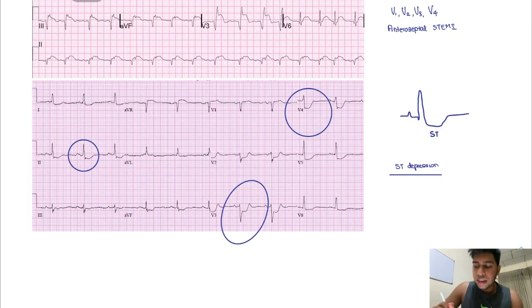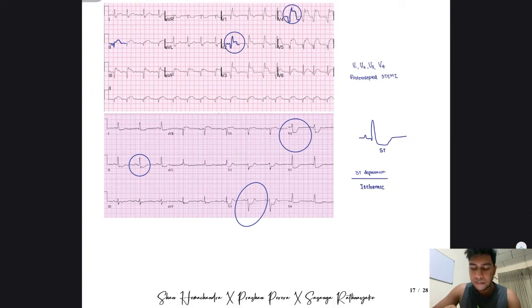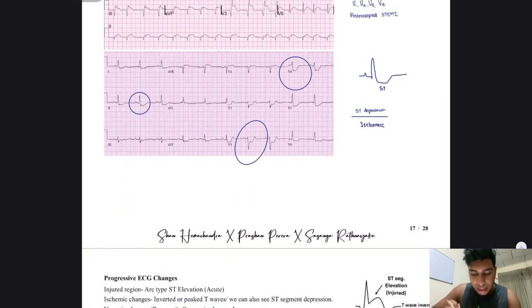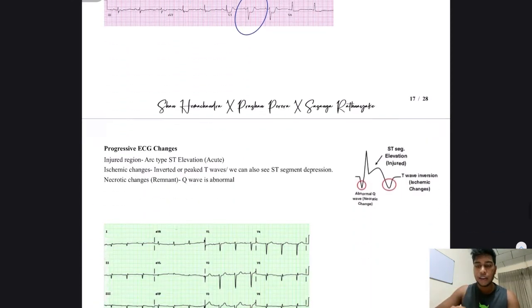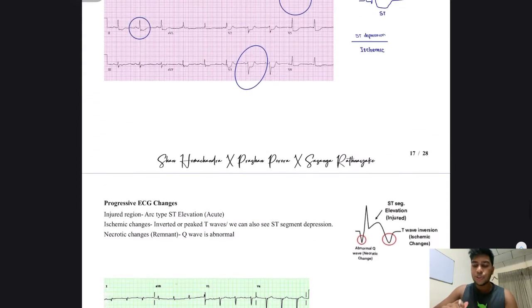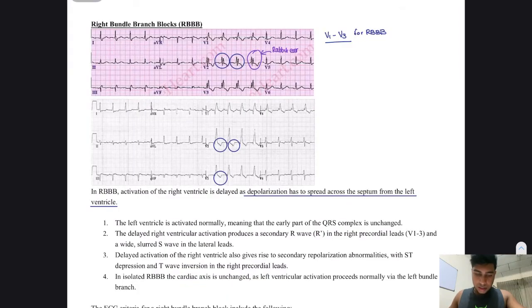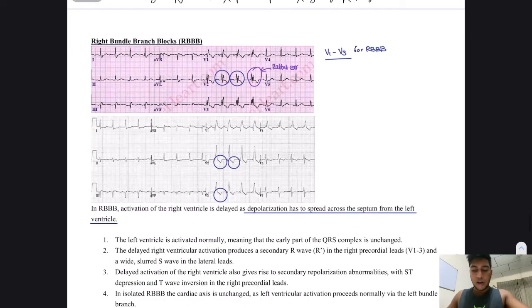That indicates ischemic changes, or ischemic damage to the heart during an MI. You see that in the other leads, not the affected leads, or just prior to an MI. So usually the doctors will look at that and tell, okay, this patient is highly likely to go into a STEMI within the next 20 minutes. They can tell that. So guys, let's start right bundle branch block.